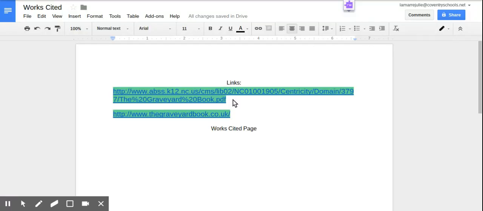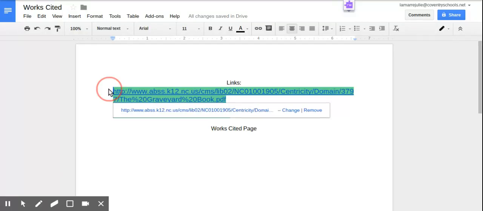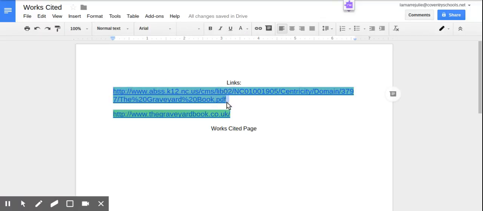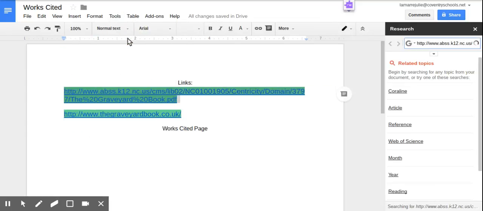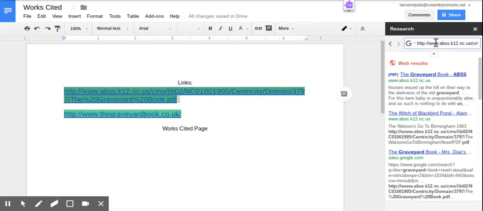There's a way to do that right inside of Google Docs. So what you would do is you would take that link, you would copy it, and then you go over to Tools, you click on Research, and you want to paste it right in here. It automatically did it because I had it selected. So you want to paste it in here. Then you have to look and make sure you find the right source. I check right here the link matches the link I have here. This is what I'm talking about. I'm going to click on Cite.